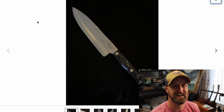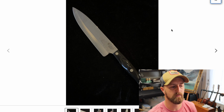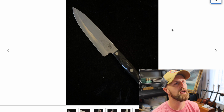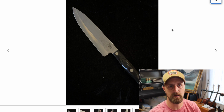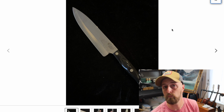Okay, last couple ones here today, Cutco knives. There aren't a ton of brands of cutlery knives, outside of really high-end stuff, that you're going to find at thrift stores, but Cutco is one of them. They're the kind of company where, I'm not going to say it was a pyramid scheme, but it was definitely kind of like makeup brands, where the way that they sold these a lot of times was they found people who were interested. They'd bring them to a house, they'd show them, they'd teach them, and their job was to call people up and go into people's homes and do demonstrations and then sell them either individual knives or sets.